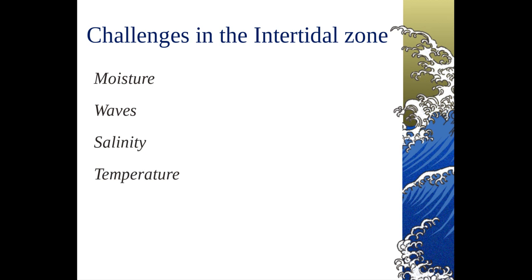Okay, salinity. Remember, that's a measure of the salt in the water. Depending on rainfall, the water in the intertidal zone may be more or less salty, and tide pool organisms have to adapt to the increases or decreases in salt throughout the day. And then we have temperature. As the tide goes out, tide pools and shallow areas in the intertidal become more vulnerable to temperature changes, and they can occur from increased sunlight or even colder weather. Some tide pool animals hide under plants in the tide pool to find shelter from the sun.